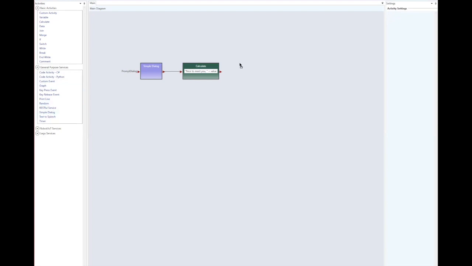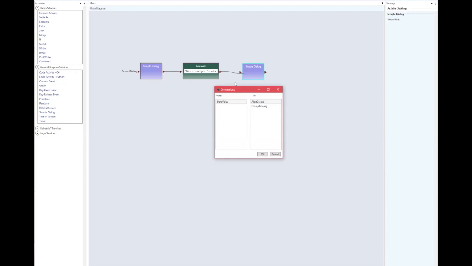And then now we want another dialog box to give that output. So we're going to connect this, and we're going to say, okay, we want that set of words to go into our dialog box. This one is just going to be a standard alert dialog. And then we're going to hit OK.